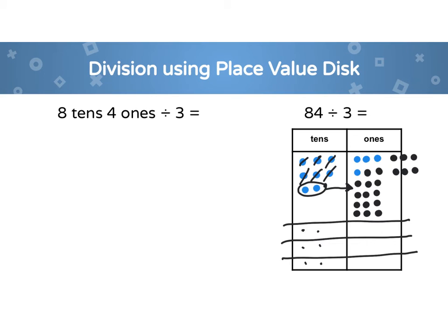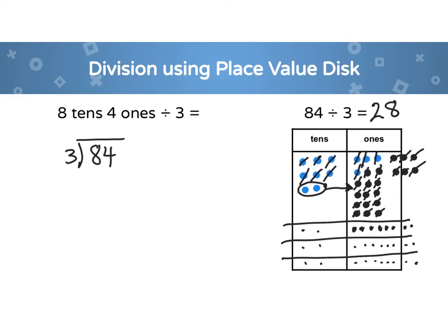So let's do that. Okay, after I did that long thing where I took all of these, I got 8 in each group, so my quotient, my answer, is going to be 28. So let's do the long division, and let's do multiplication to double check our answer. Okay, so long division, we need to remember our steps. D divide, mom, M multiply, S subtract, B brother bring down, and compare.